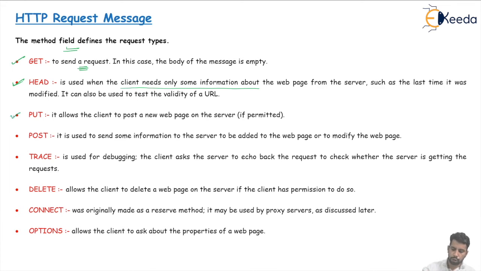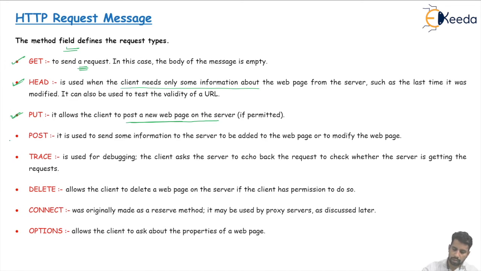Next is PUT. The PUT method comes into picture when your client wants to post something on the web server. When your client wants to post a web page or add any web page in the website, or do some updating in a particular web page, means post a new web page on the server if the client has the permission or authority to do some changes.